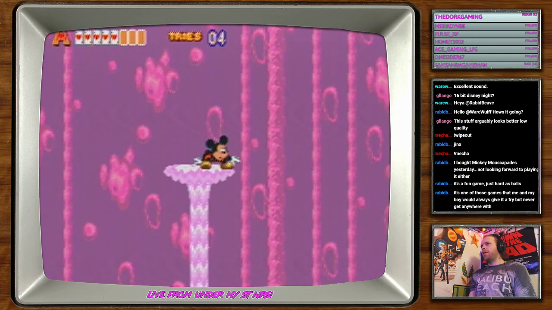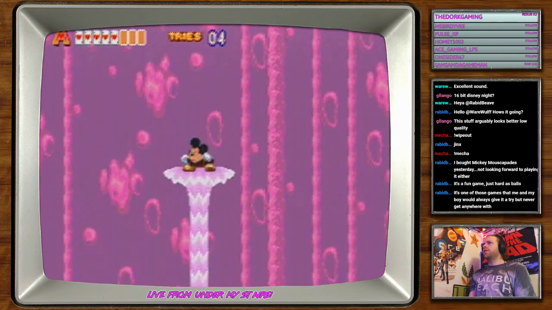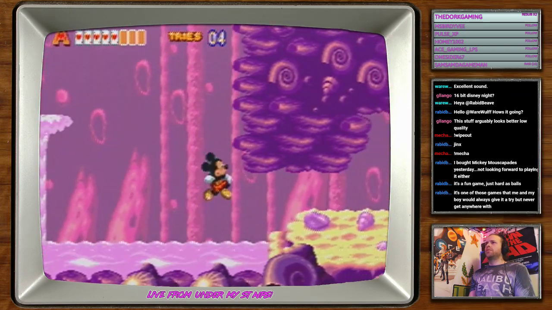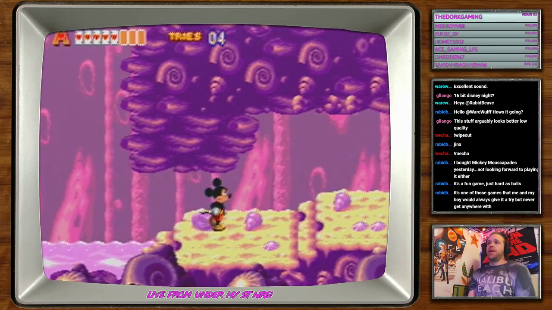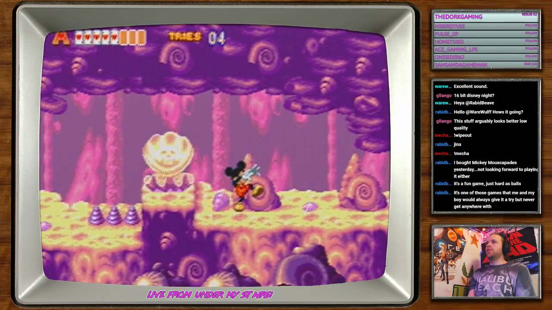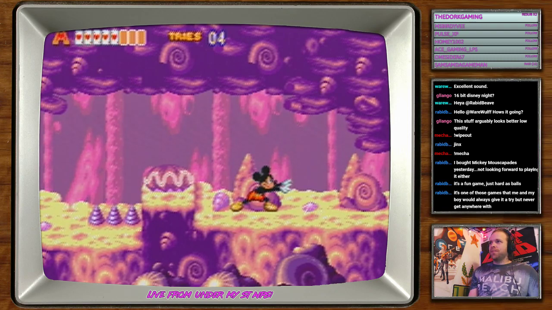Where is the next pad? I don't like that. How are you supposed to? Where is it? Oh. It didn't matter. Oh. It didn't matter.